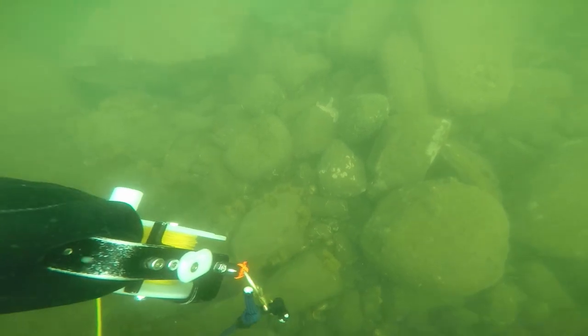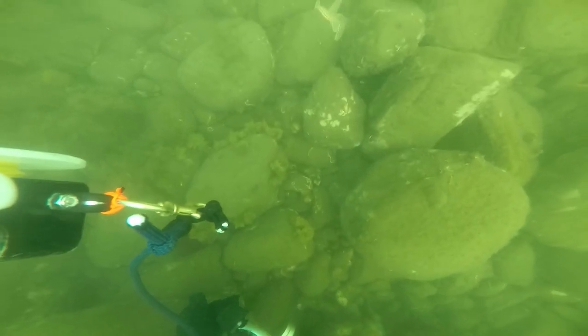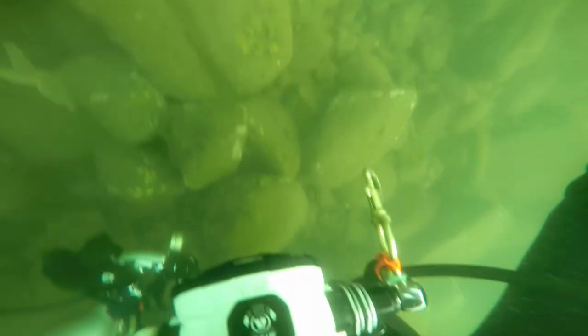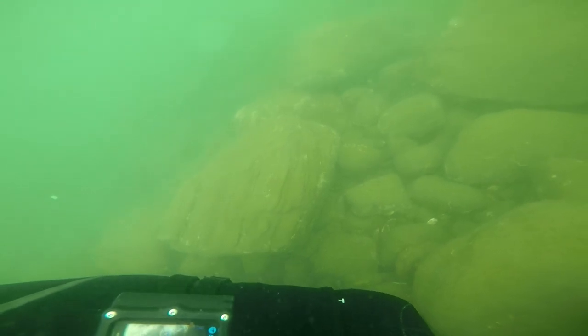You see under that rock just in front of me, sort of curled up funky, is another starfish just in front of my hand. And he's hanging out in that crevice. At least on the north side of the buoy, there are a ton of starfish. I was looking for a few more blackfish and a few more stripers, which later on in the video you'll see where I find them. And there's another starfish just hanging out.